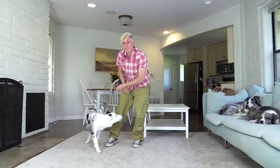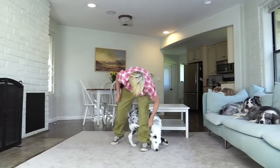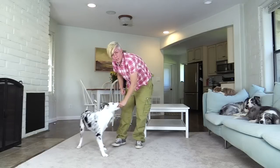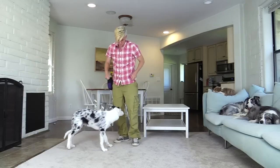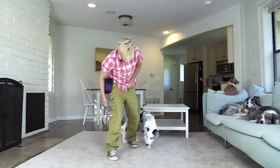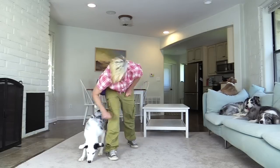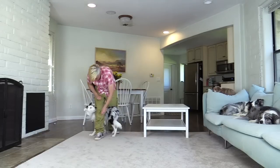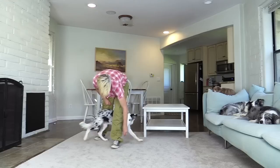The reason that I'm putting the treats down on the ground like this is to give me time to put my hand behind my leg, or as the next step, take a step forwards. So I'm going to feed over here, take a step forwards, pick the dog up, drop a treat, take a step, show the next treat. Good. Good.